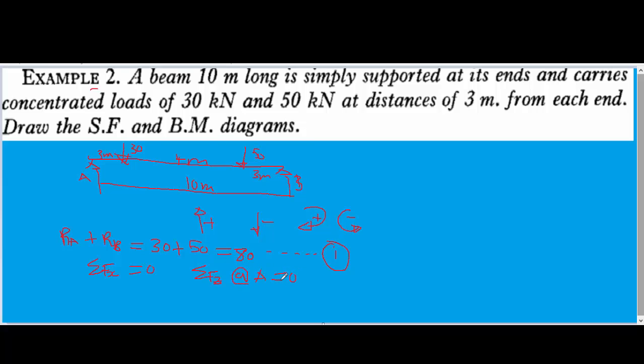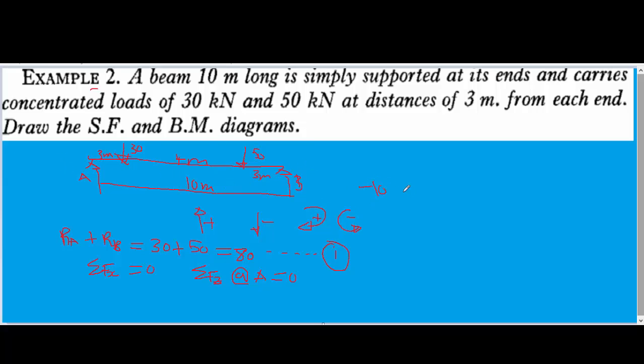This implies that I'm going to take my moment from point A, so everything will be moving towards the direction of point A. From our assumption earlier, going in a clockwise direction, we'll consider it as positive. Going in an anti-clockwise direction, we'll consider it as negative. So if I'm taking moment from B, this is point B, and I'm moving to point A, I'm going in an anti-clockwise direction. So your reaction is moving from point B to A in an anti-clockwise direction.